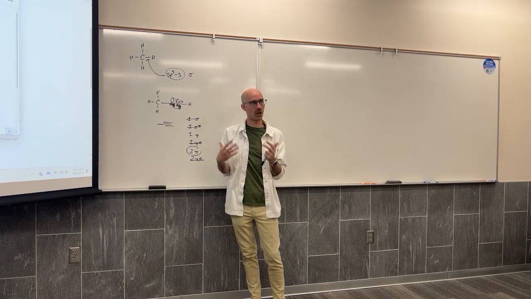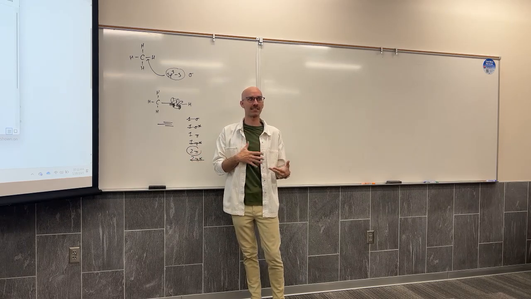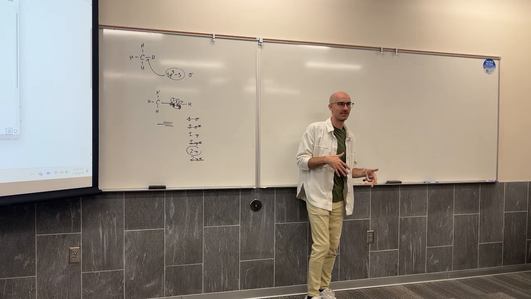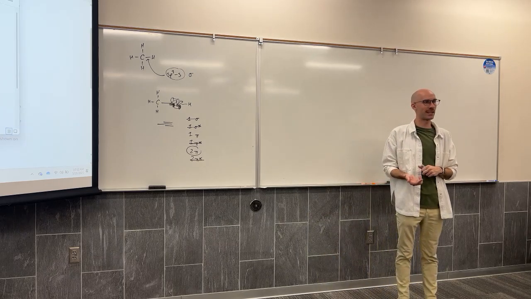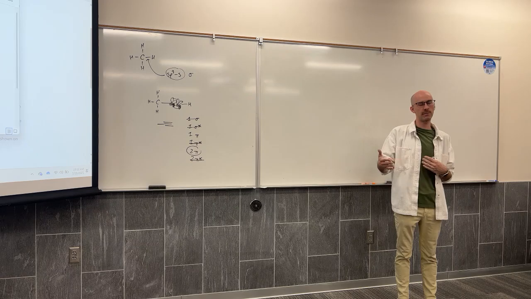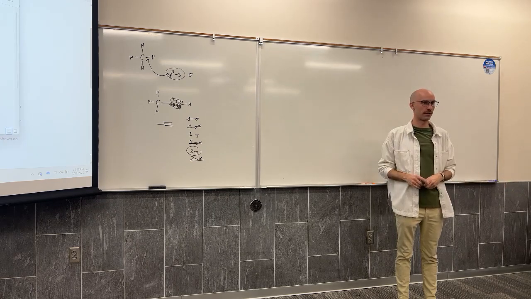But that's the valence bond theory approach, which says that the carbon atom keeps its own atomic orbitals. And the molecular orbital theory approach says carbon doesn't keep its orbitals. The whole molecule gets an orbital now.